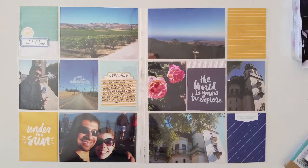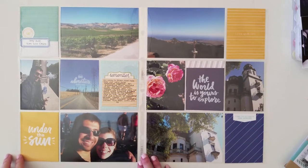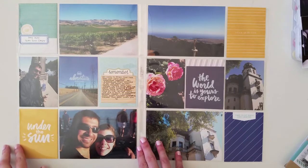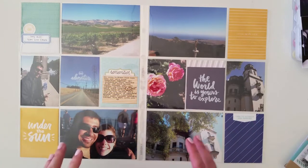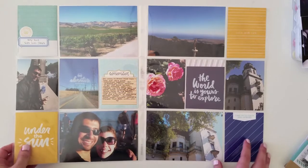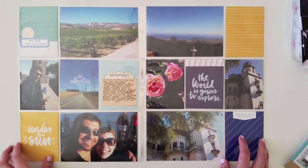It's Sarah. So I have this travel album that I've been working on a little bit, more kind of thinking about it than working on it actually. But I started to put together some photos from trips that we've taken, and I wanted to just put it all in one place. So I started a 9 by 12 album. I actually don't even have the album yet, but I started putting together just some of the layouts.